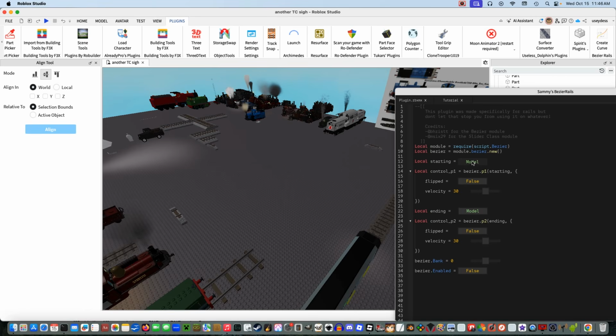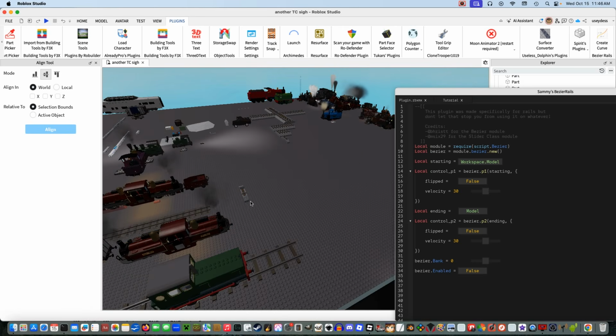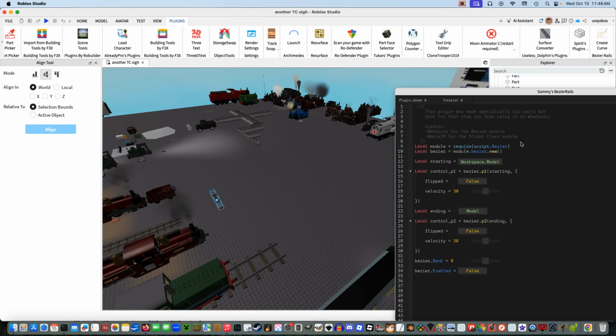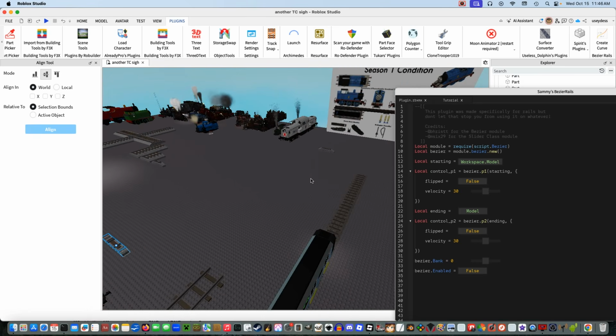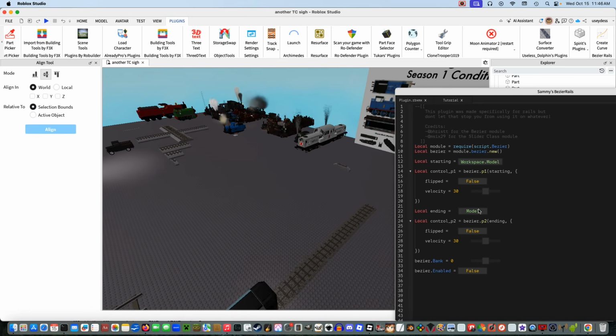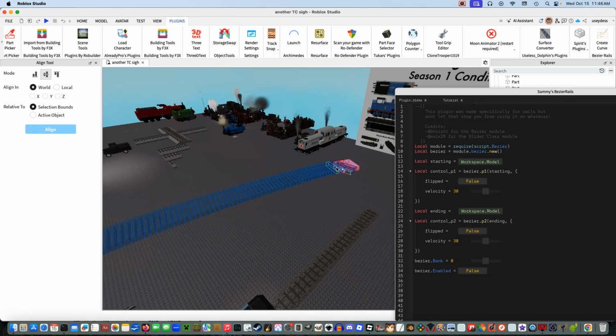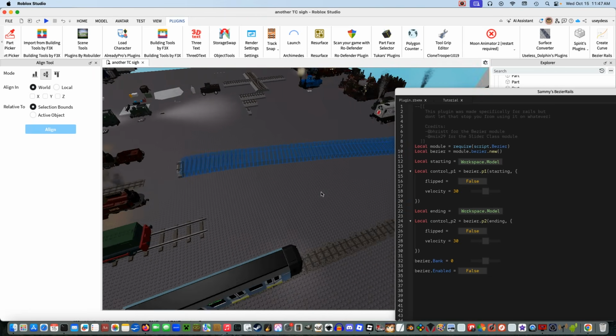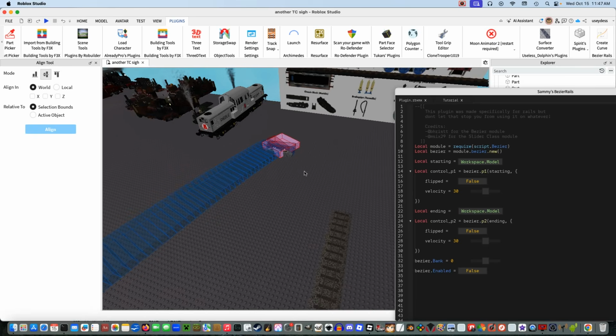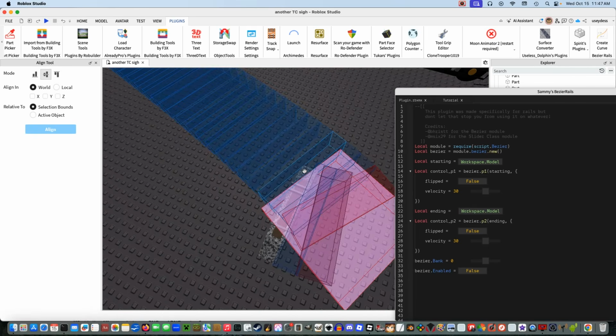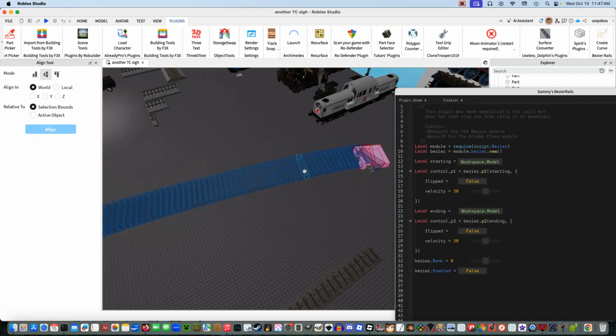Well, first thing you're going to want to do is click Local Starting, press this Model button, and select this part, or whatever your starting part is. In my case, this is my workspace starting part, named Workspace Model. Now, you're going to want to select your endpoint. So you're going to click Model, click this part here, and that's going to be your endpoint. As you can see, it already starts showing stuff, but we have an issue back here. No worries, though, that's an easy fix.